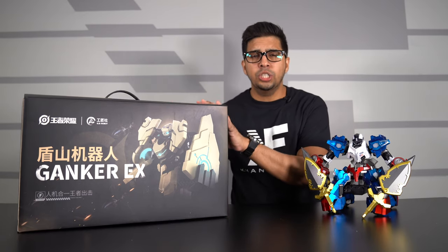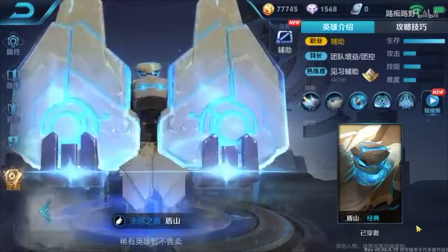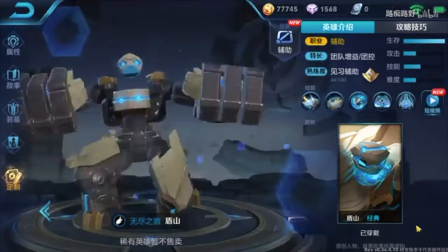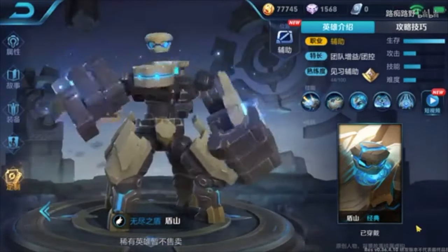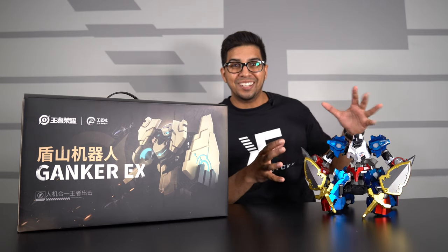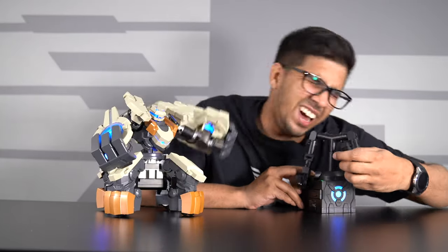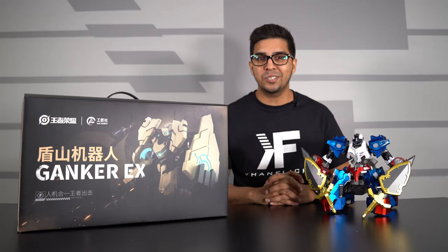Now this here is the Shield Mountain Robot based off a game called Glory of Kings, a very, very popular game in China. So this here is a mech robot that's actually showcased in the game. So they created a robot based off of that and incorporated it into the Ganker EX. So it has its own battle strategy and battle fighting technique, which is kind of interesting to see. So in this episode here, we'll be unboxing it, trying it out, and seeing exactly what it's all about. So without further ado, let's go ahead and get started.